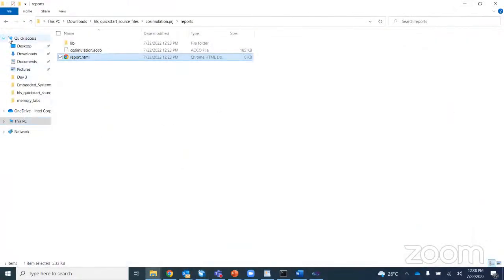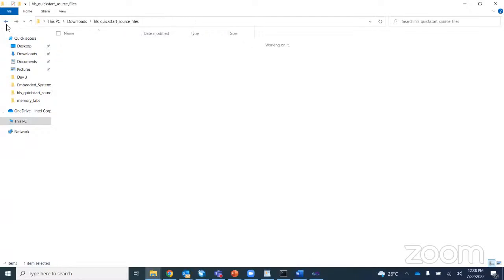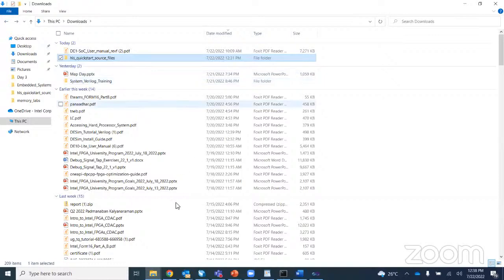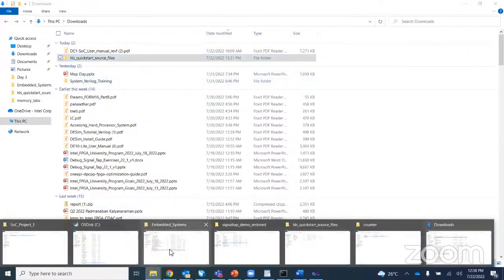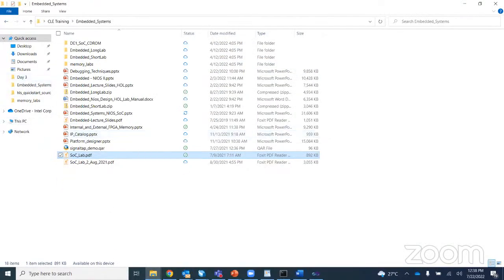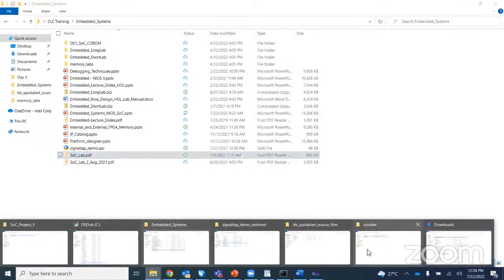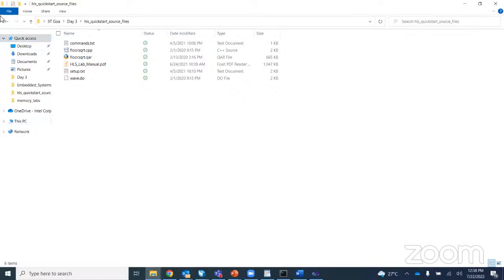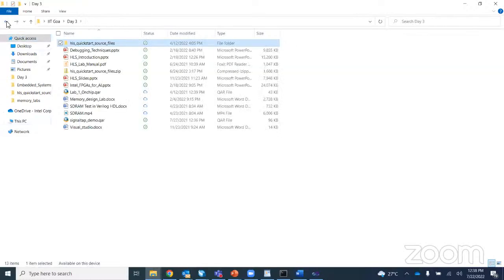Right. Now, what is very important for us to understand is when do we need to go for RTL and when do we need to go for HLS? That is very, very important for us at this junction. Because at times we may not be very sure when we need to go for it. So that is very critical and important for us to understand. Let me explain that also to you.